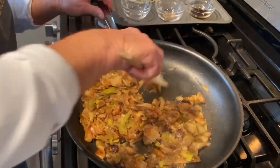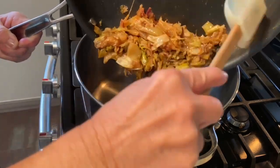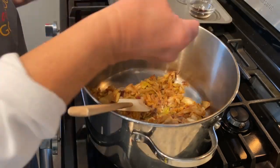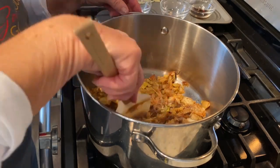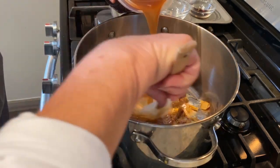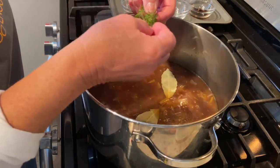I am ready to make my soup. Over medium heat, we're going to add our caramelized onion to a nice large stock pot. I'm going to season with some pepper and we're going to add about eight cups of beef stock. I'm adding a few bay leaves and a couple sprigs of fresh thyme.